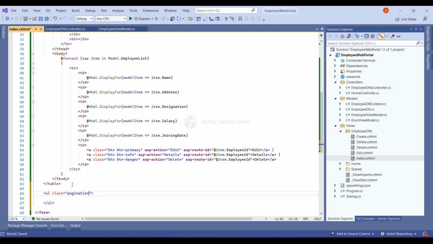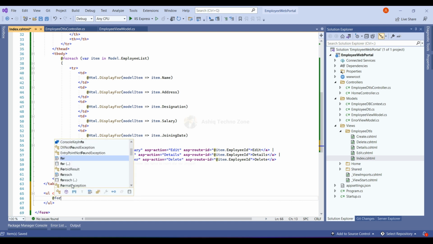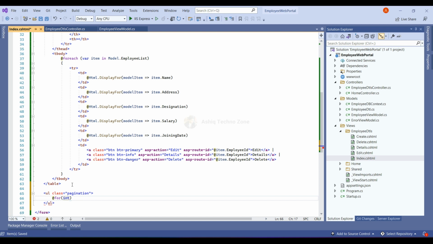This class pagination is coming from bootstrap. If you mention the class as pagination, the pagination design will be applied automatically. So let's implement the looping here.